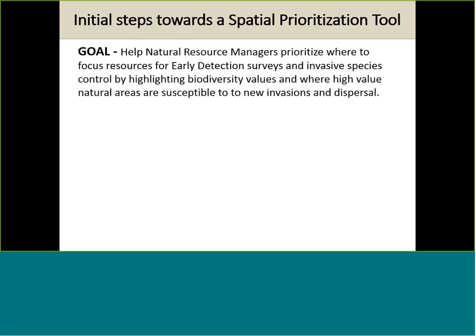We wanted to first identify, okay, what are we trying to get out of some type of spatial prioritization tool for the state? There could be many different ways to approach this question. What we have pinpointed with this project is a way to help natural resource managers prioritize where to focus resources for early detection surveys and invasive species control by highlighting biodiversity values and where high-value natural areas are susceptible to new invasions and dispersals.